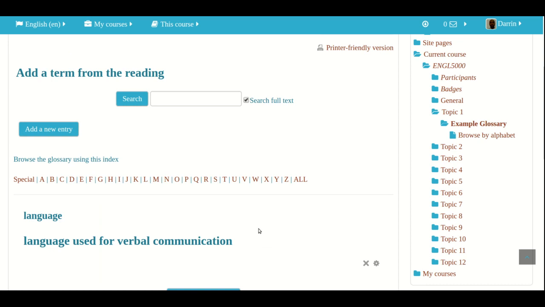In this video, we looked at how to set up a glossary in Moodle. This is not as complicated as other features inside Moodle. However, it is really up to you how far you want to extend this. Many of the things that you're doing here inside a glossary could be done, for example, in a forum. However, the advantage of the glossary is the ability to organize the term, or if you want to, the subject if it's a forum, alphabetically. This is something that is not available when you do a forum inside Moodle.